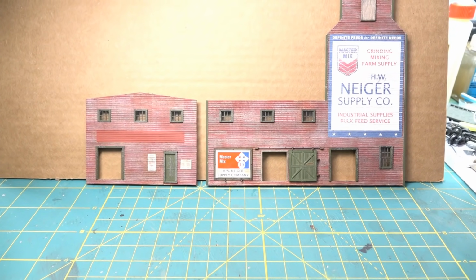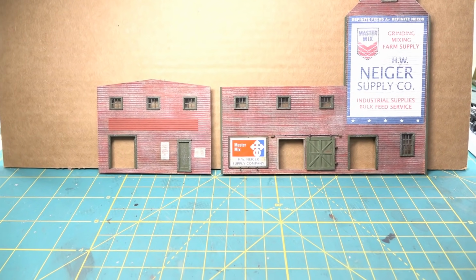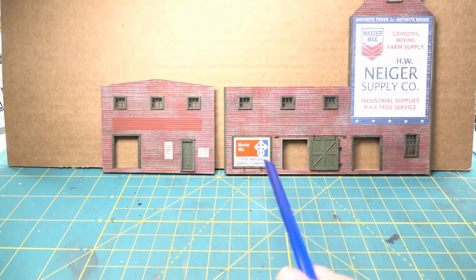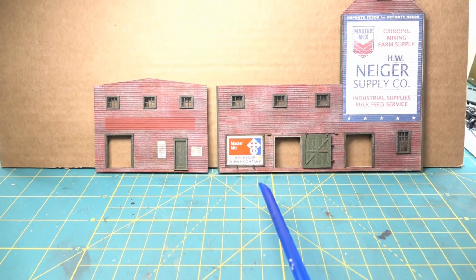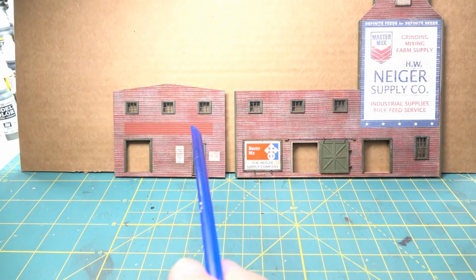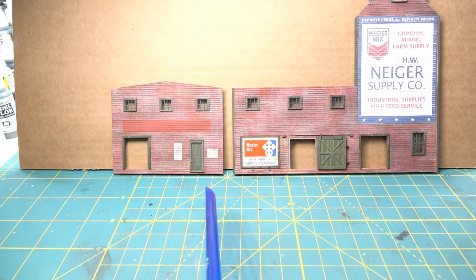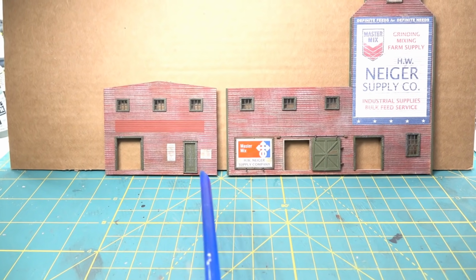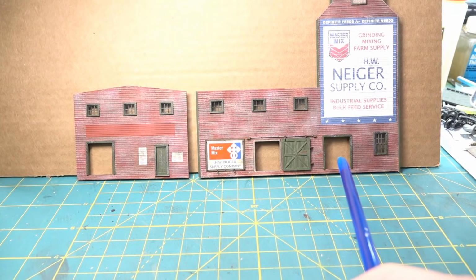The concept being that H.W. Niger purchased the Fairview Supply Company, and then they sent them this new sign, and I had to add the custom name down below to the Blair Line sign. This here has been painted out. It did say Fairview Supply, but they painted it out. They haven't repainted it yet because they just haven't. This and this door obviously are going to be open.